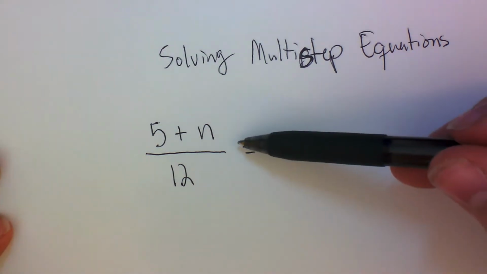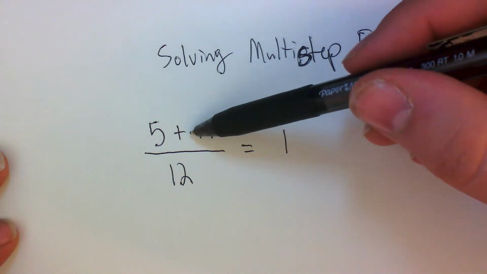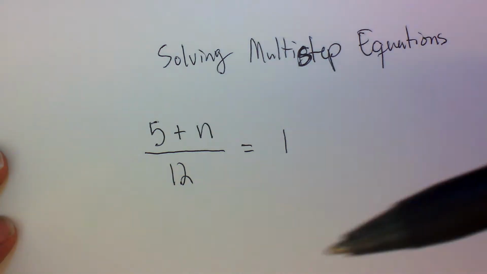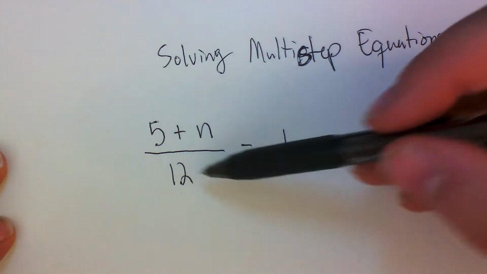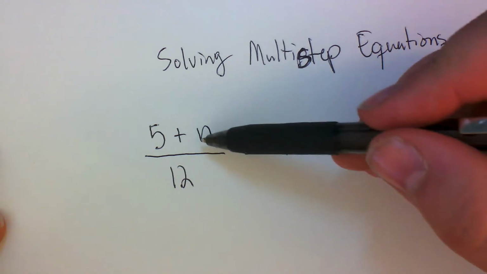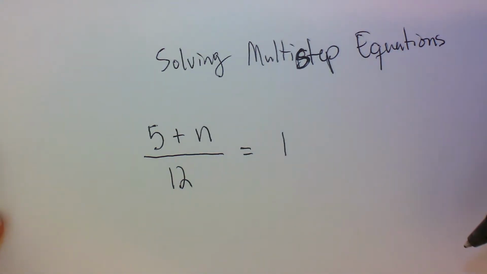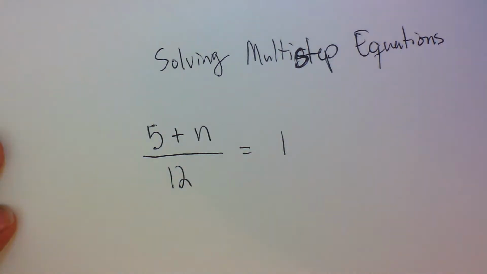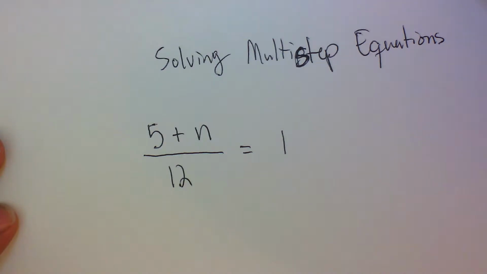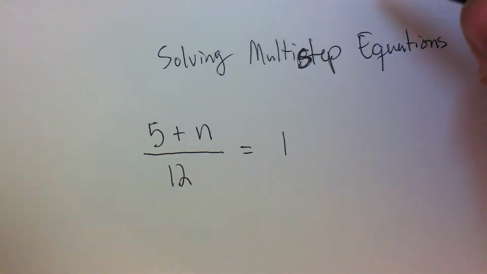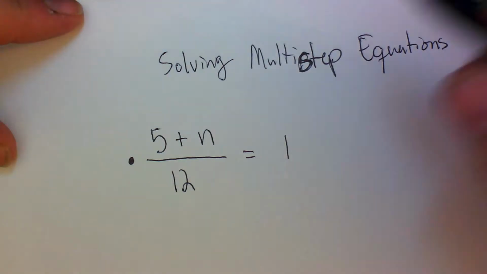Now, when I'm taking a look at this equation, I see there's an addition sign, so I'm going to have to do the opposite of that, which is subtraction. I also see that we're dividing here, so the opposite of division is multiplication. Now, a lot of you might want to move the 5 over to the other side of the equation, but we can't do that yet because this whole expression is being divided, and that division sign acts as a grouping symbol. So all of this is kind of grouped together. So the first thing we have to take care of is this division sign. And the opposite of that division sign is multiplying.